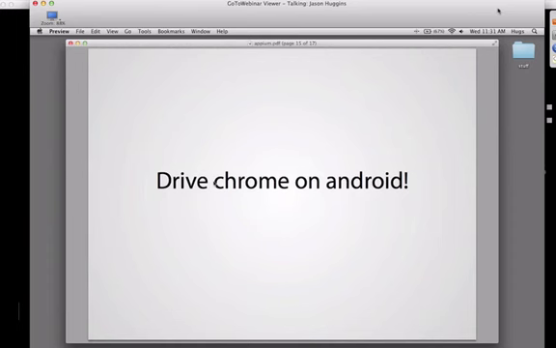Obviously, everything today that I've been showing you is iOS specific, but Appium, again, built into the name, it's not iOS Appium. We're hoping to make it more generic for all apps on all platforms. So we hope to drive Chrome on Android, or actually any app on Android, looking to make sure that this is cross-platform controllable, just like Selenium itself is. But obviously, Appium will be focused on mobile.